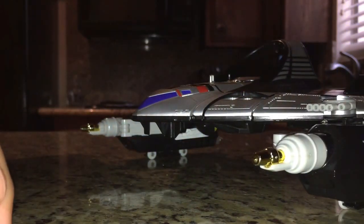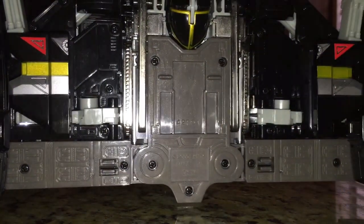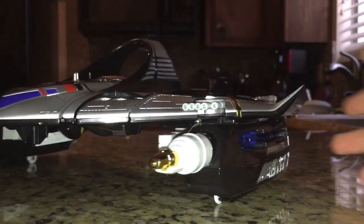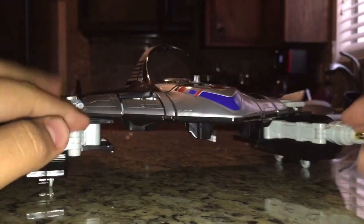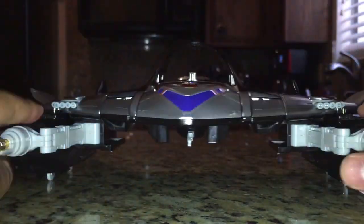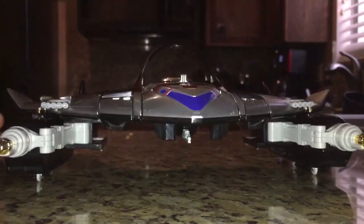So anyway, it does have 4 wheels on cool little landing struts, so it does roll a little bit weirdly. As you can see, it's starting to curve for some reason, but you get the point. Very nice. I like this a lot. And plus it has a lot of intricate details on the bottom, especially on the top.